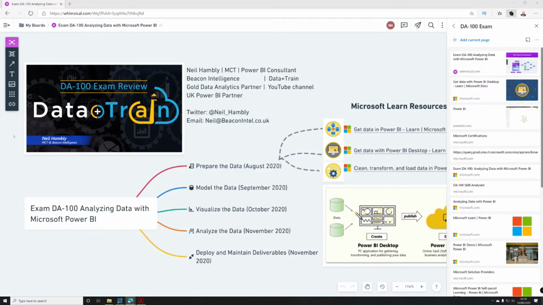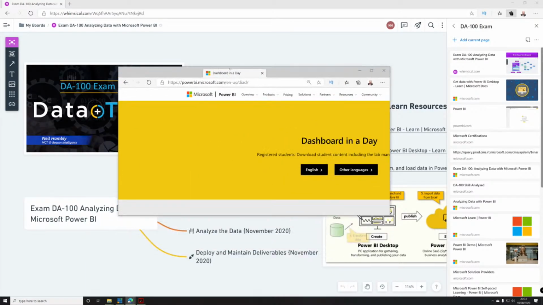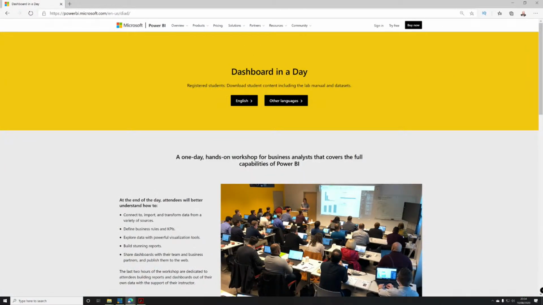But tonight, we're going to look at something a little bit different. I picked up on this a little bit earlier, and this is a training course, usually self-paced. We often do those where an instructor leads the information, and it's called Dashboard in a Day. So I'm going to just grab that over and bring that into our main view.